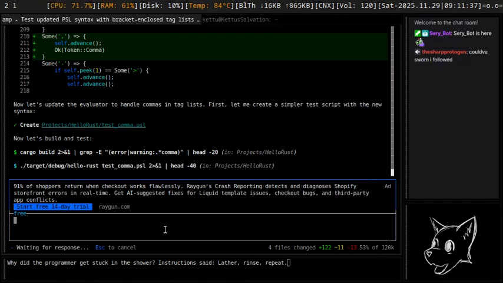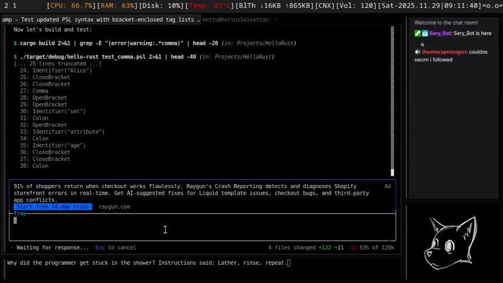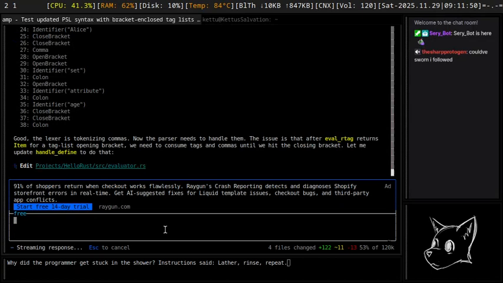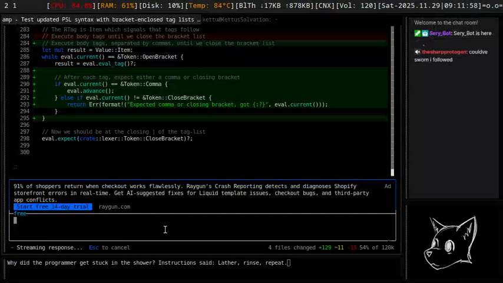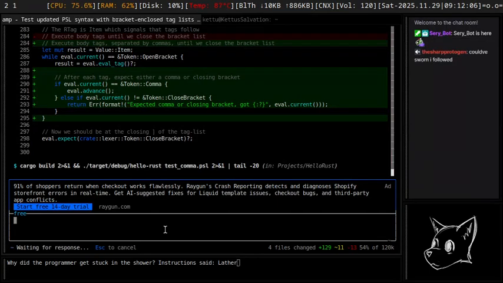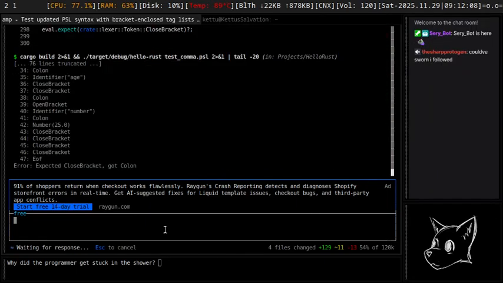Do we just assume? What is going on? Expected colon bracket.